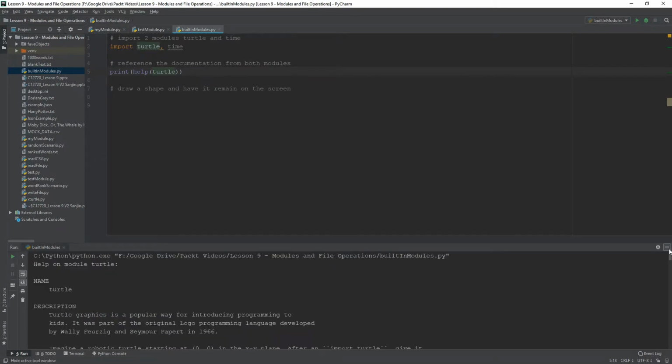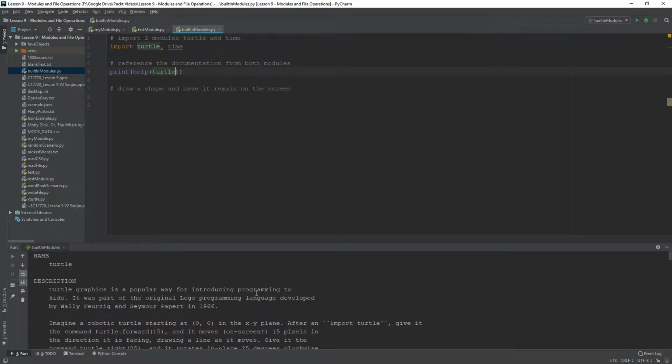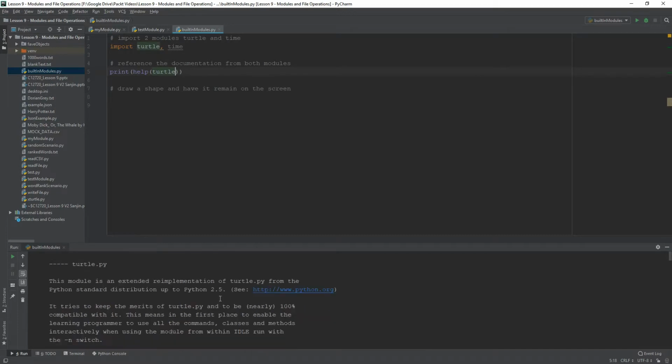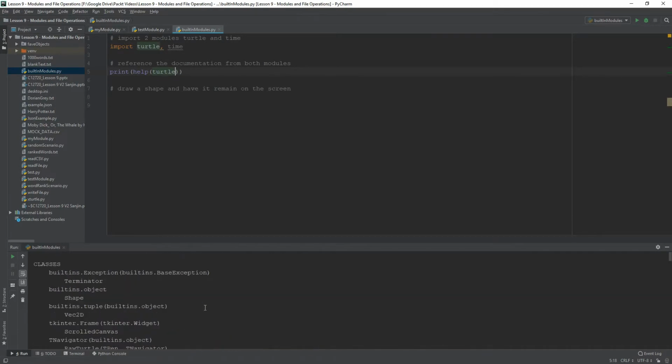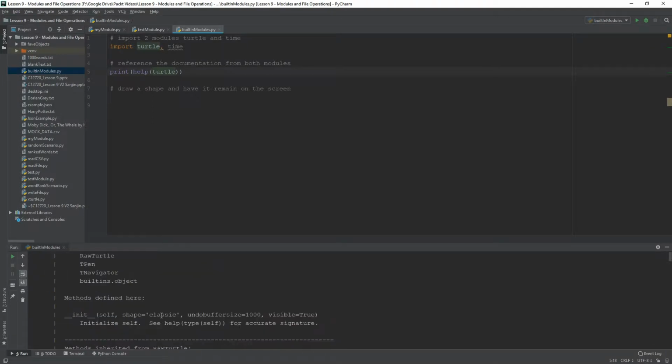You can see a lot of stuff printed. Turtle was originally developed in '66, and it really explains what the Python module has, showing you all the classes and methods defined here. You can see real insight into object-oriented programming, because practically all of the parameters are built in. See, shape is preset to classic, buffer size preset to 1000, visible preset to true.